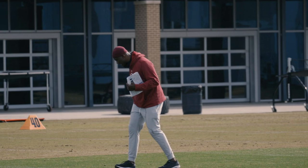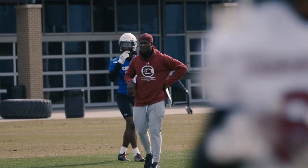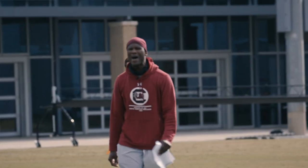So I got to keep, not this foot up. I got to keep this foot up. And scooch. Okay. Yes, exactly. Try that. Hey, see it though. See it. Slow through. That's better, Cam.